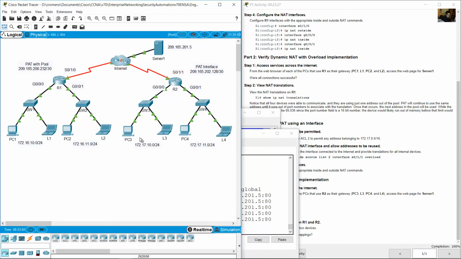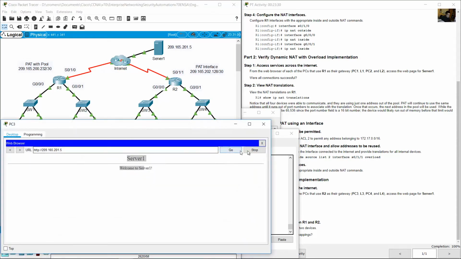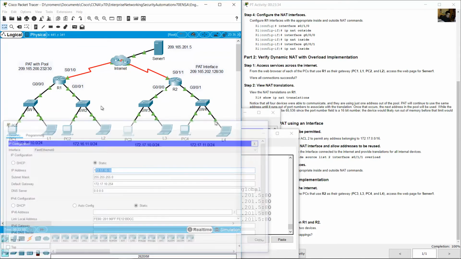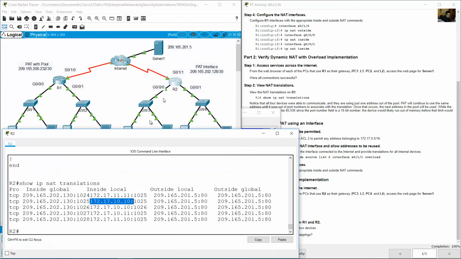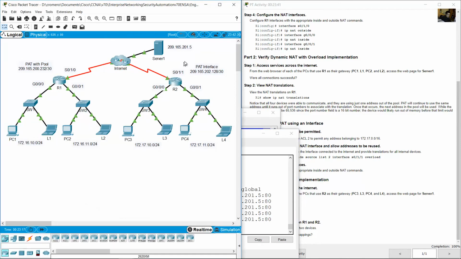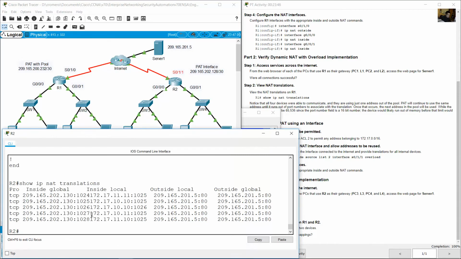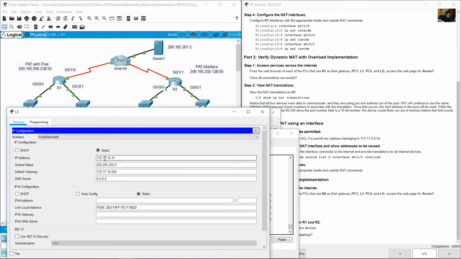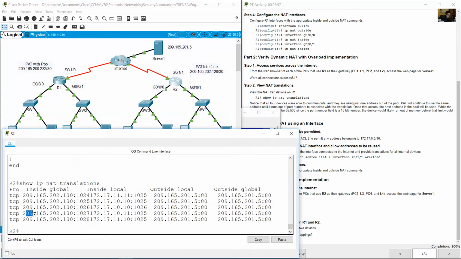172.17.10.10 is the IP address of PC3 and was translated to 209.165.202.130, the IP address of serial 0/1/1. 172.17.10.11, the IP address of L3, was translated to 209.165.202.130.